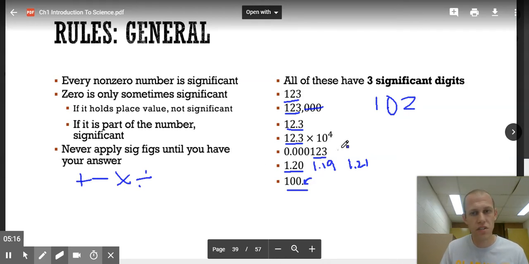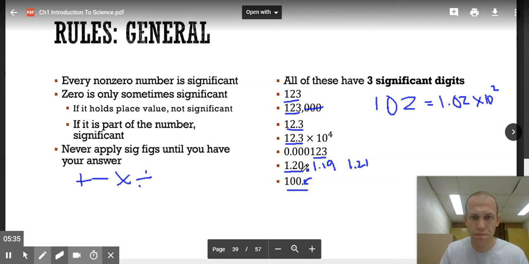You could write this number in scientific notation, and you wouldn't need these zeros. This number, you would have to write that 0 to be a part of the scientific notation, which you don't know how to do yet from this class, but that's what it would be. You can't just get rid of that 0.